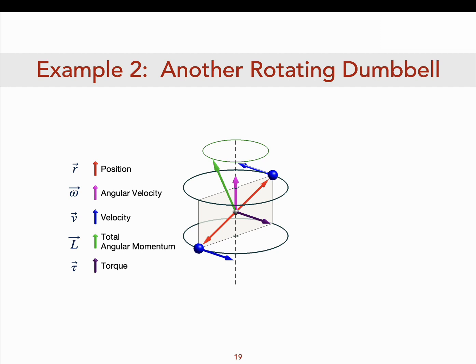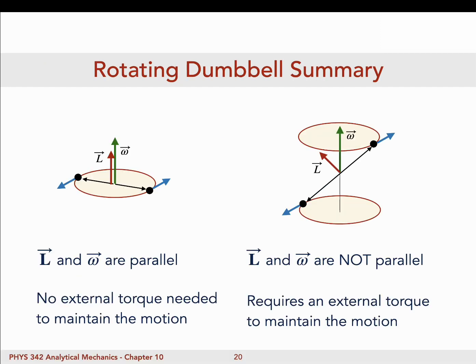says that the torque is the time rate of change of the angular momentum. Because the angular momentum vector is spinning around like this, instantaneously this vector is going to be moving along the circular path. So the tip of this angular momentum vector is going to be coming out in this direction. That's why the torque is angled in that direction.